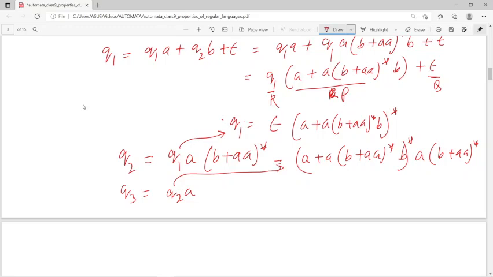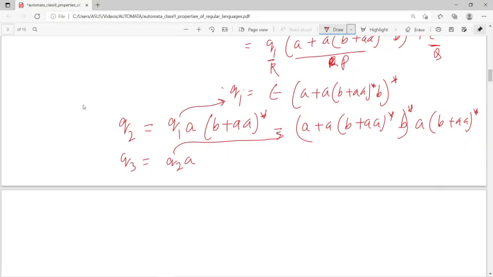So that is the thing. So q3, since it is a final state, the set of strings that is recognized by the graph is nothing but q3, because q3 is the final state. So the string that is accepted by q3 is also accepted by the automaton. This is the corresponding regular expression that we will get. So now I think that is the thing that you have to do, that is you have to do repeated substitutions. I don't want to waste time here. I am just giving you some of the problems that may come in the WBT exam.